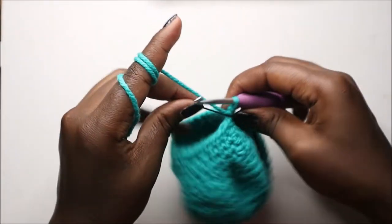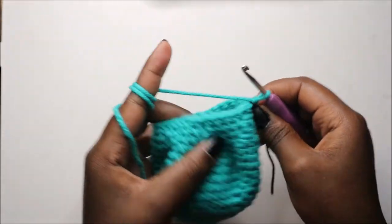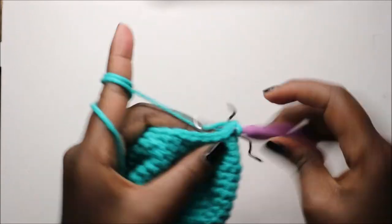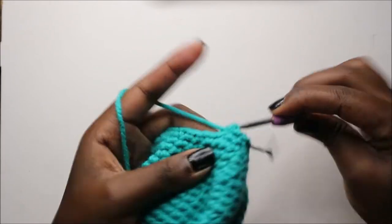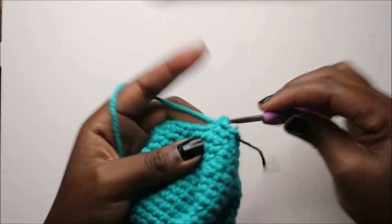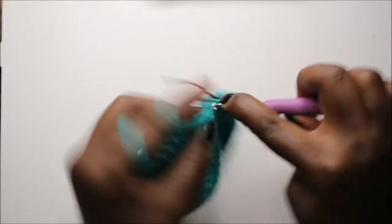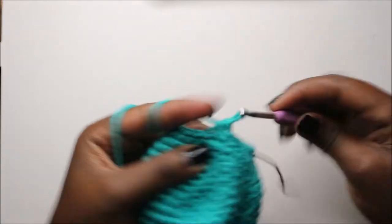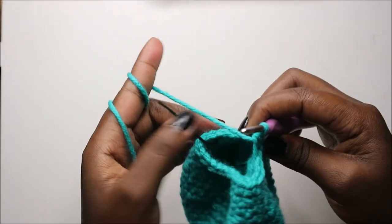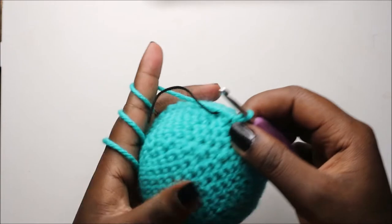Okay, so now in our 19th row, we are going to do 2 single crochet, then decrease and repeat all the way round for a total of 18 stitches. So we'll do single crochet, 1, 2 and decrease, okay, and then we'll keep repeating that. So 2 single crochet and decrease. Okay, and repeat the same all the way round. Okay, so as you can see, I've already started stuffing my fish, so you should do that too.